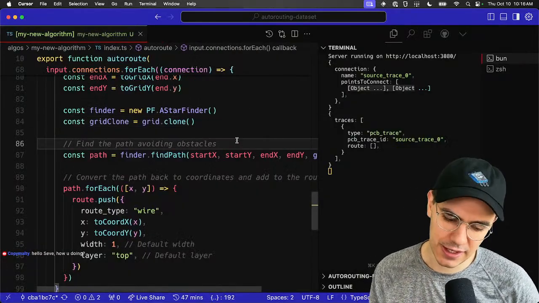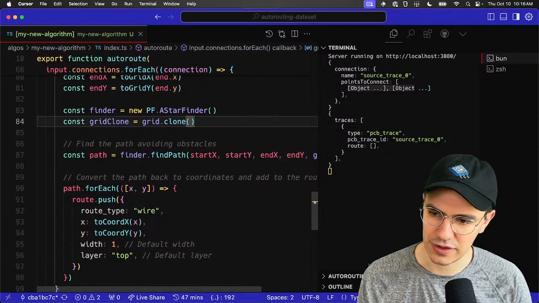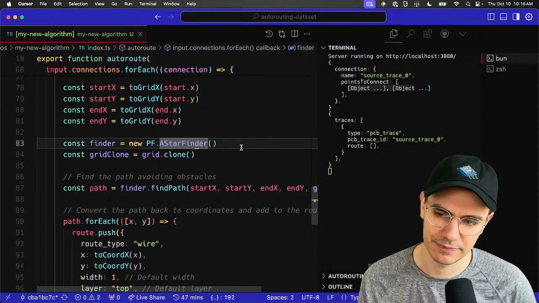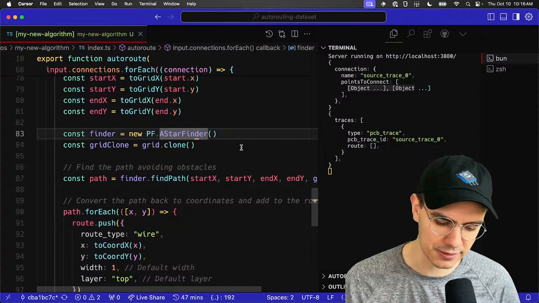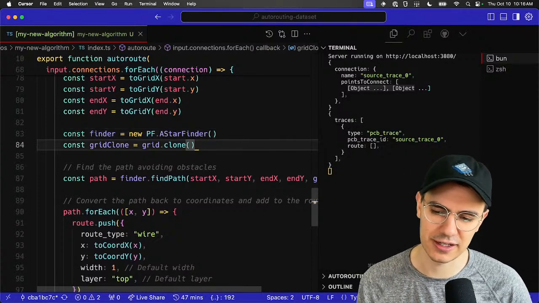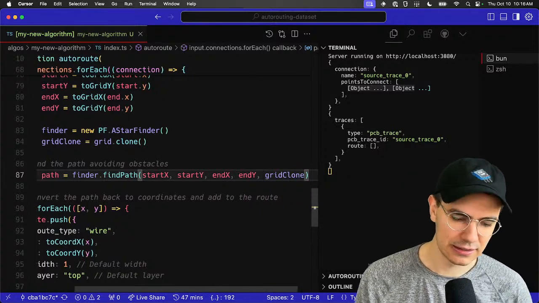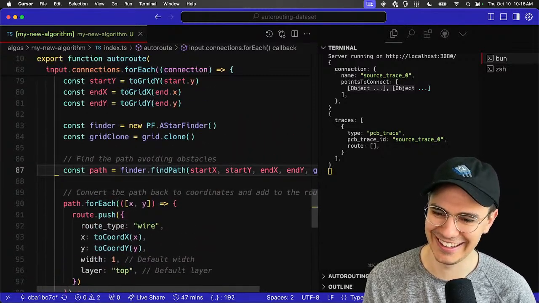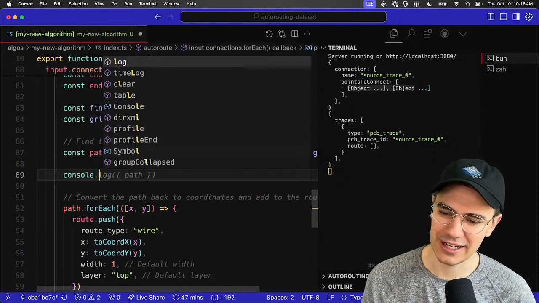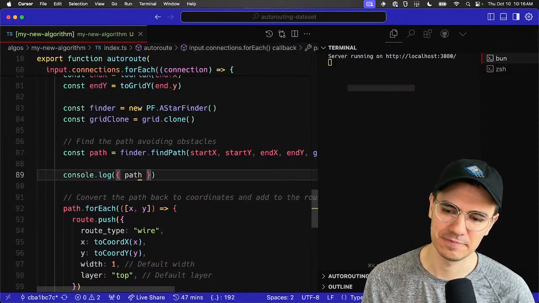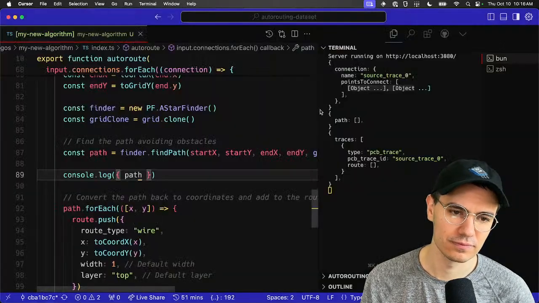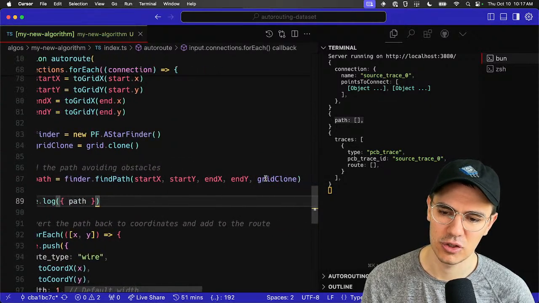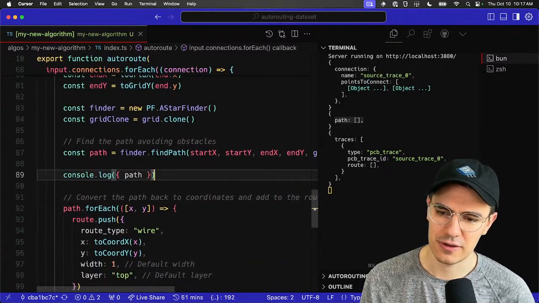But we still use A star. A star is just generally a search algorithm. It's like a fundamental search algorithm. So like use it for everything. Also, A star can be written in like 5 lines of code, so it is worth trying to understand it a little bit. But no matter what, at the end of the day, you will find yourself understanding A star. It is inevitable. Maybe we're not getting a path. Let's see if we get a path with our simple little AI autorouter. Find path. Grid clone. I don't know. Let's log all of these.